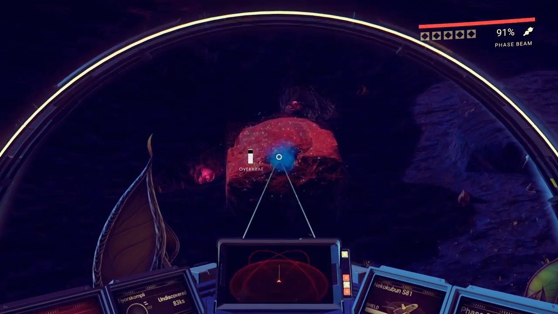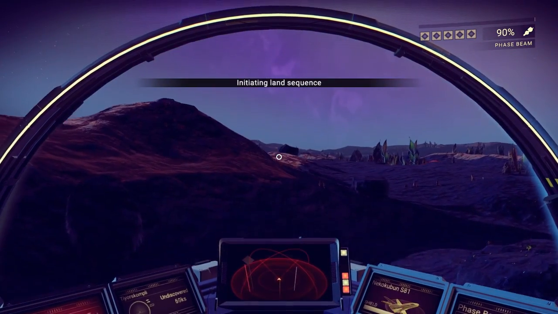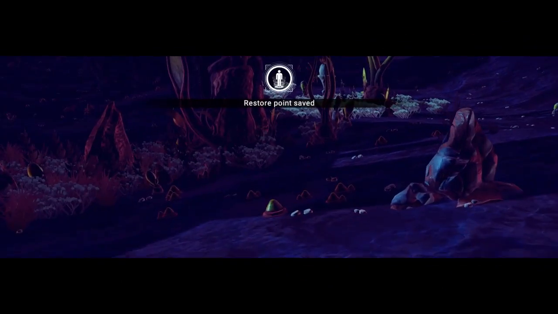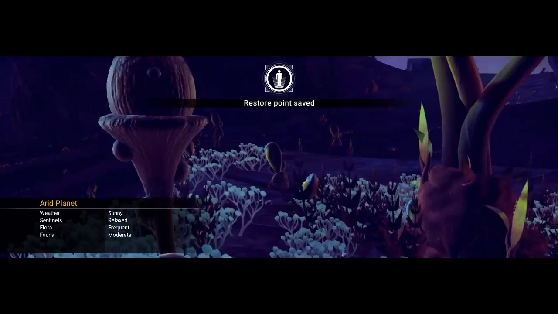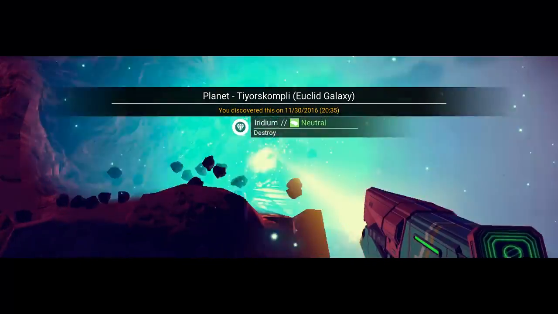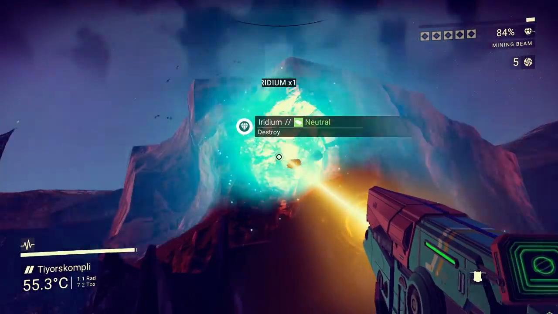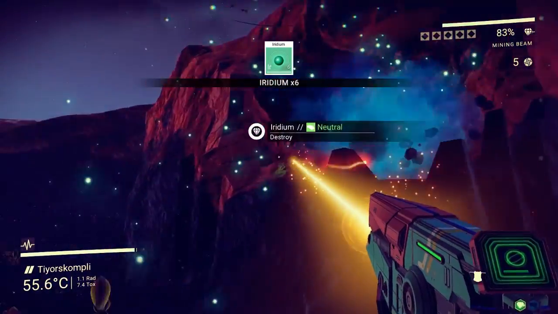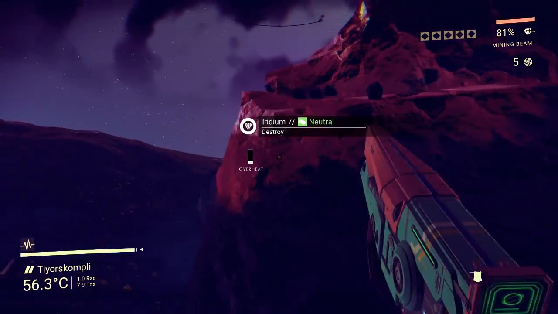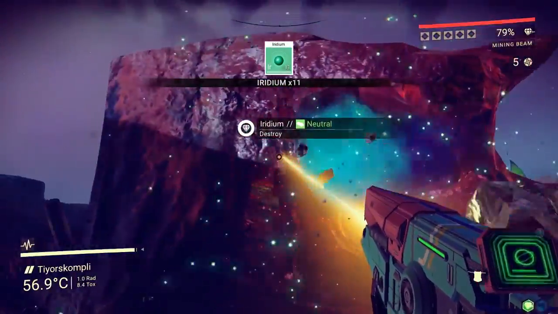Actually, it doesn't look like I can... Ooh, iridium. Okay, we're landing. Okay. Arid planet. I think we're looking for a desert one, correct? Shit, I don't even remember the name of the resource I'm looking for. Really, I think we need to pull in my freighter and talk to the guy again.